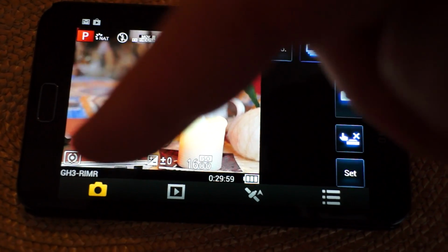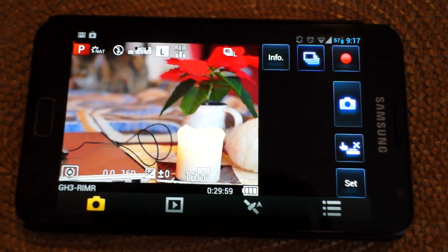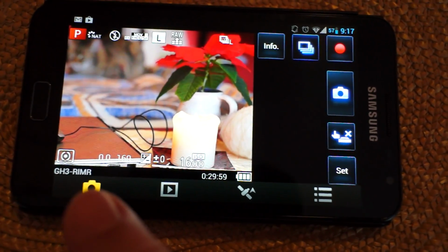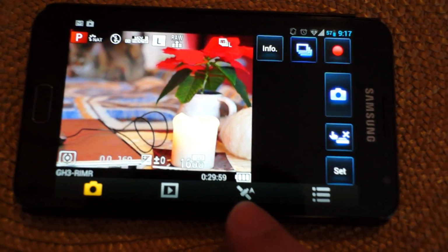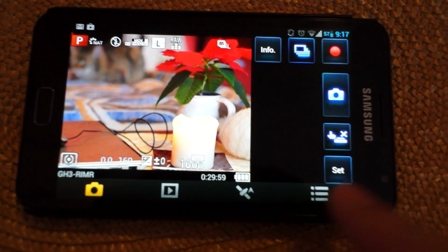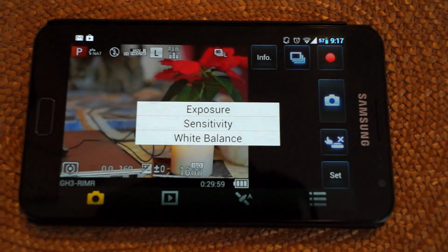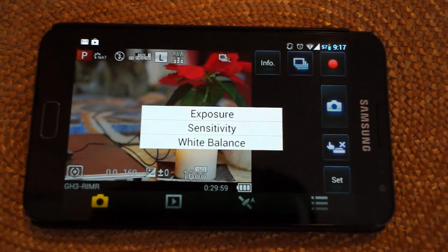This is for focusing by touching a place on the display, but as I said, I have now a lens without autofocus. And what is important, here we are in camera mode, preview mode. This is something about GPS, I don't know what it is, and this is settings.